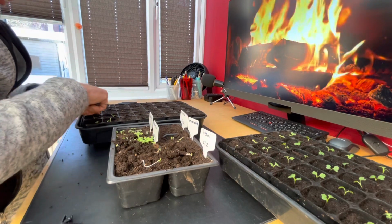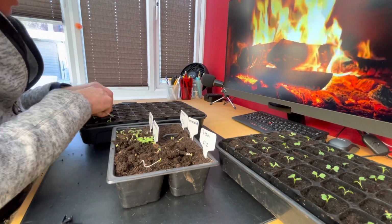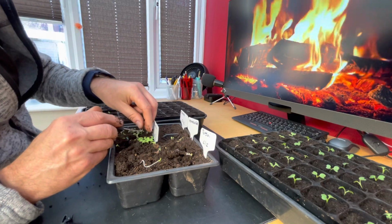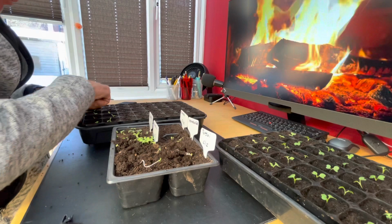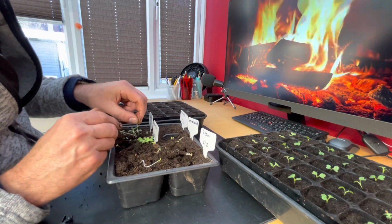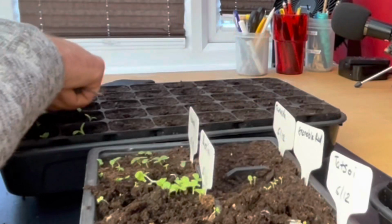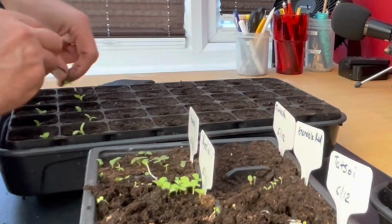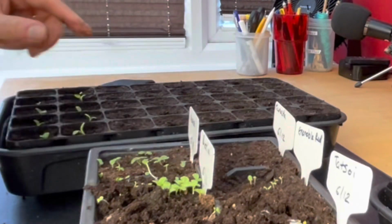I tend to just make sure that I've got spare plants ready to go, and then assess every week which beds are earning their keep, and then take the bed that's not earning its keep, the least productive bed, and plan to get that replaced in 1 or 2 weeks' time. And that's how I do my planning. So just working a few weeks ahead.